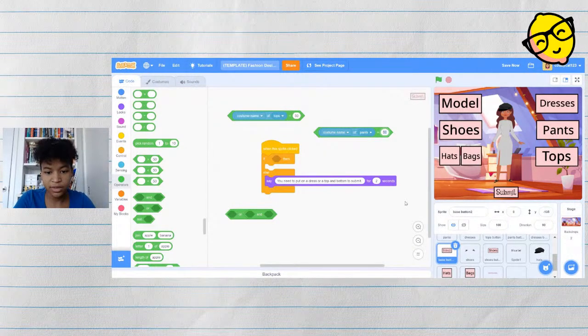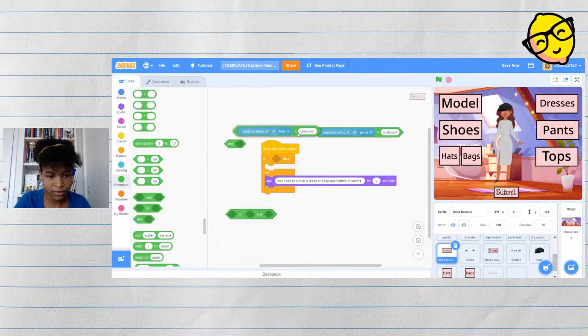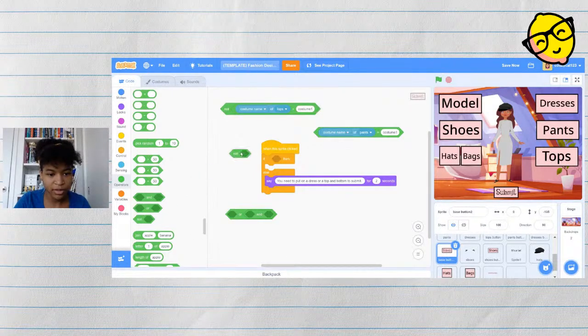So if costume name of pants equals costume one, and if costume name of tops equals costume one, we will put a not, which means that they are wearing one of the shirts, and then we'll put a not in the other one, which means they're wearing one of the pants.